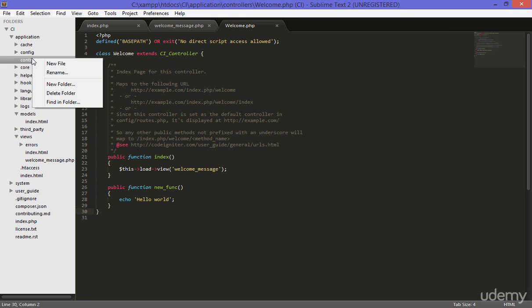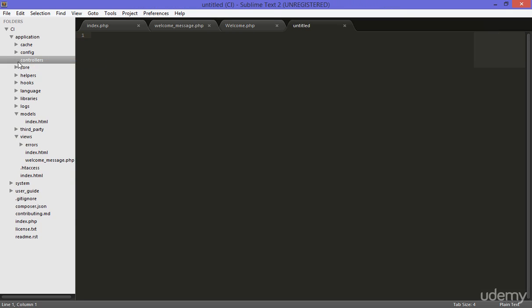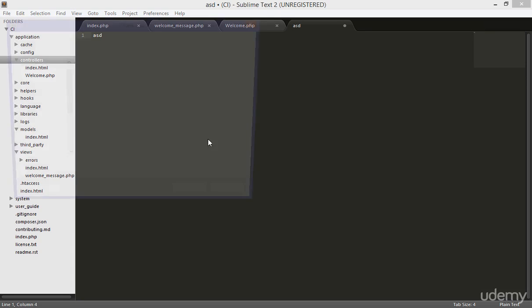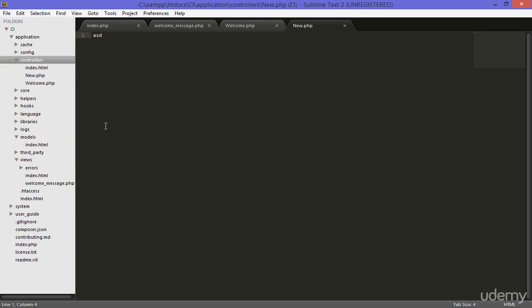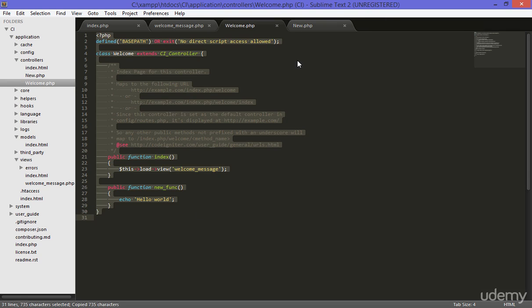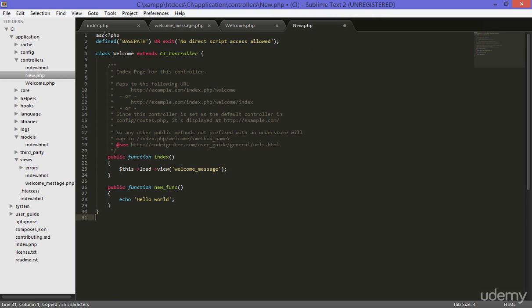So I'm going to create a new file here in the controllers, and we can name the file any name you want. I'm saving the file, and for the name I'm typing new.php, with the N capital, and pressing enter. Now the new is there. First of all, I'm copying the whole thing from there, pasting it, and removing the first line. And what is this? This is the line which is actually blocking the direct access.